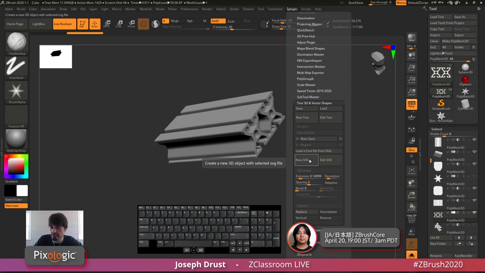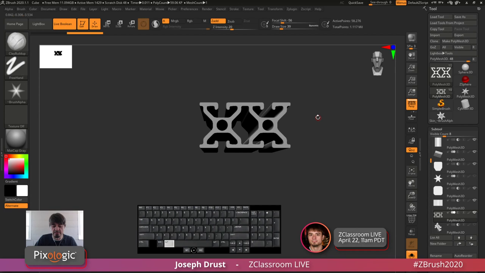And once they're generated as an SVG, you have some other options. You can control the extrusion with this plugin, the spacing of it. You can have some beveling to it and up and down the resolution too. But this will allow you to load in SVGs or vectors. But for the Spotlight process, it's only going to be rasterized images.